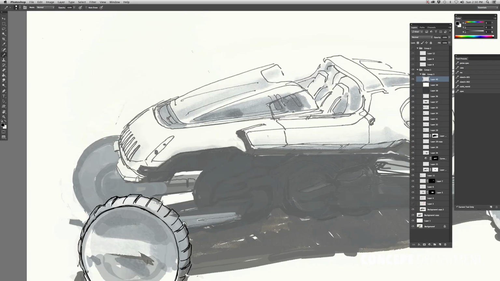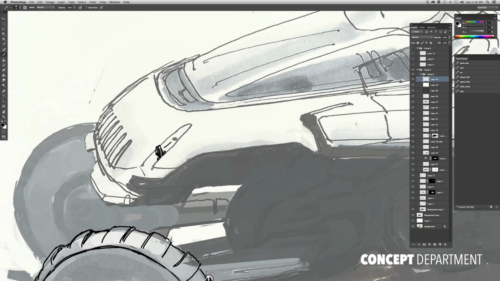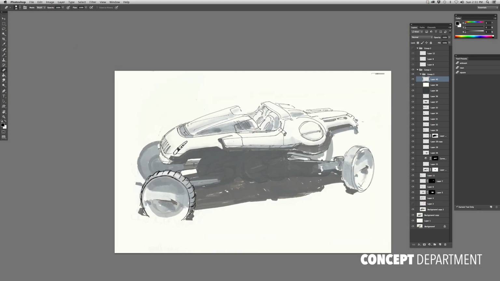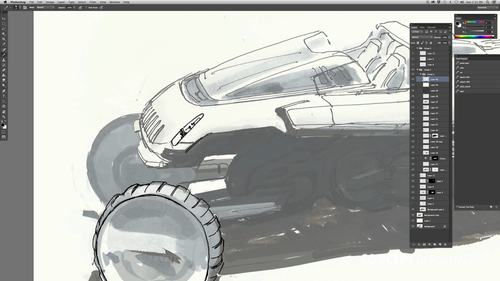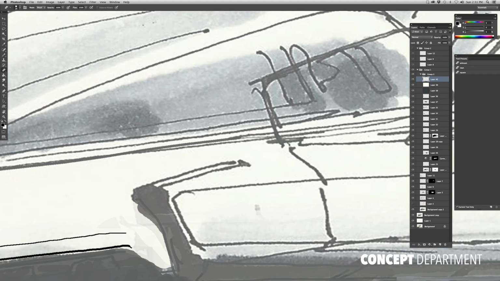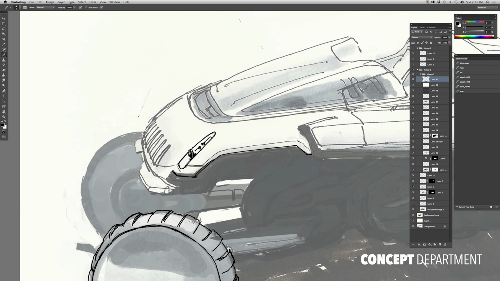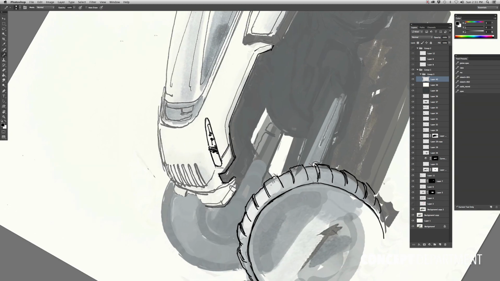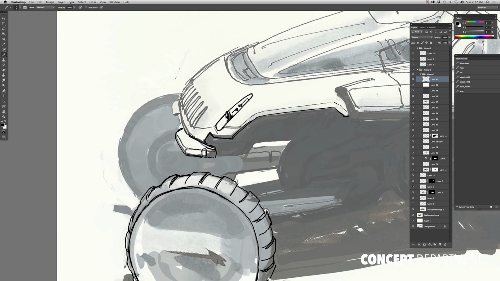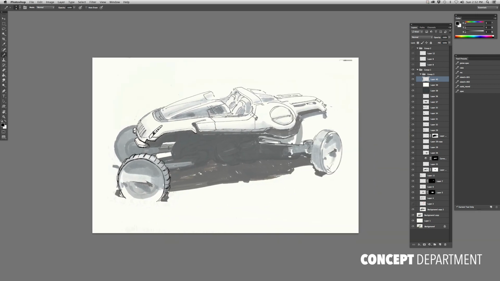All right, so that's pretty much where I'm going to get with my underpainting. And now I've put a white layer over and lowered the opacity so that I can see through my underpainting, and I'm going to work over that on a new layer using a black opaque round brush, so that my final line work layer is preserved above everything else. And that's going to be what this piece ultimately is. It's going to be a line work piece over this loose underpainting that I have hidden with a low opacity white layer.